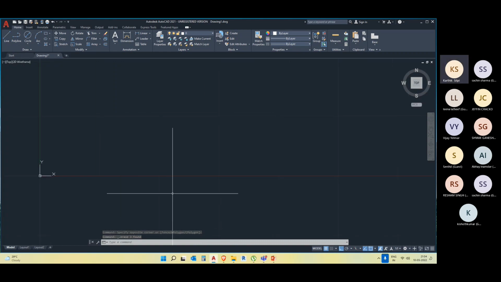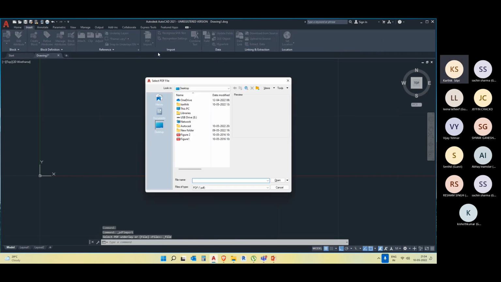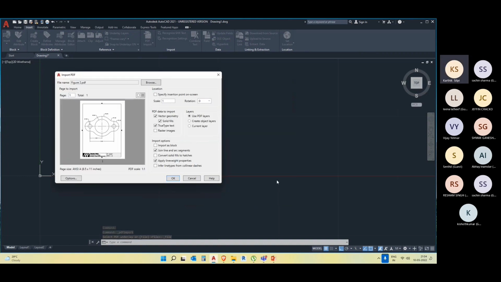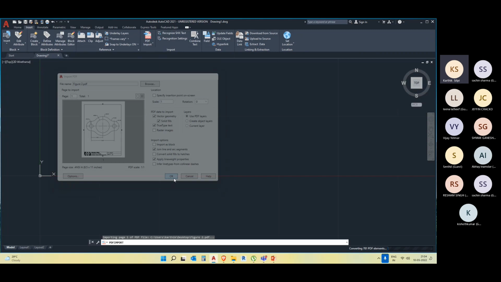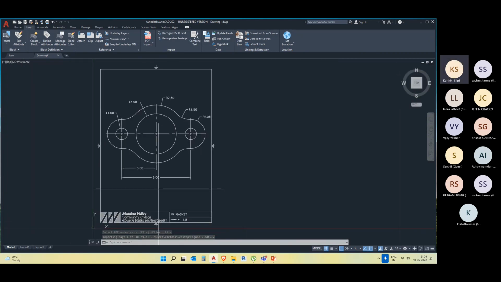A bit more complicated one. Just go to insert, PDF import. PDF import, second image. Again, here also, I just hit OK. Now, I just want everyone to observe this image first. We have seen every command to draw this particular given image. What we have to do is paste it in a way that we can draw this image in a faster way.